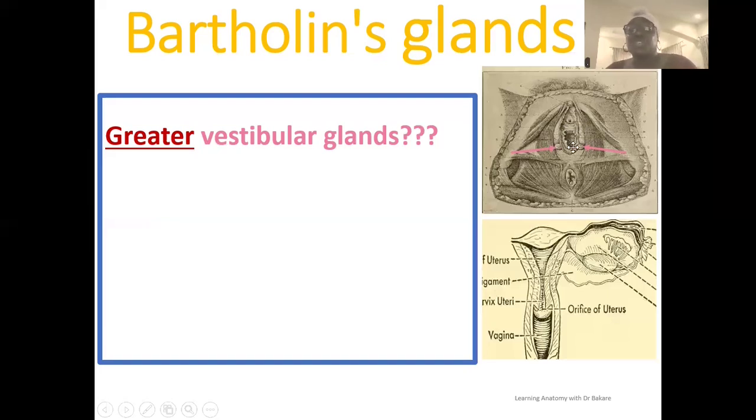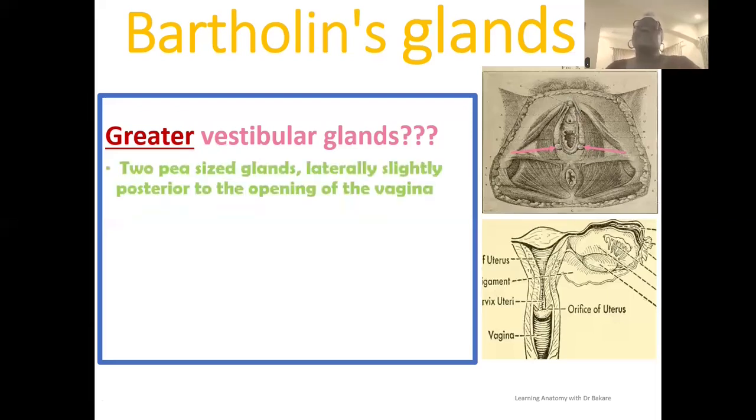And now this posterior lateral region is where we have the placement of the Bartholin's glands or the greater vestibular gland. This is the anterior position and this is the posterior position here behind. So you see that it is located around the vestibule. This Bartholin's gland is a two pear-shaped gland. It is located laterally, and it is seen to be directed slightly posteriorly. If you look at how it is positioned here in this upper image, you see that it is laterally placed and also slightly directed posteriorly.